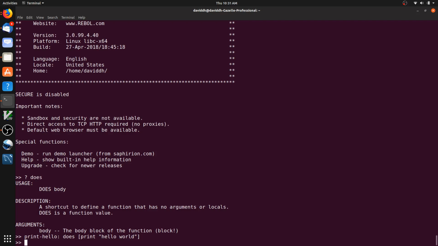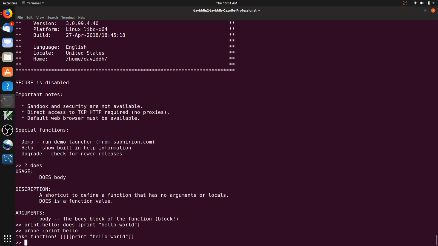If you have a function that you're going to be using, you can use words outside that function context that are global. But outside of that, it's just a normal function. So if I do a probe on that, probe get hello, you'll see that at the end of the day, it's another make function, just like we saw in the last two videos, but its argument block is completely empty.